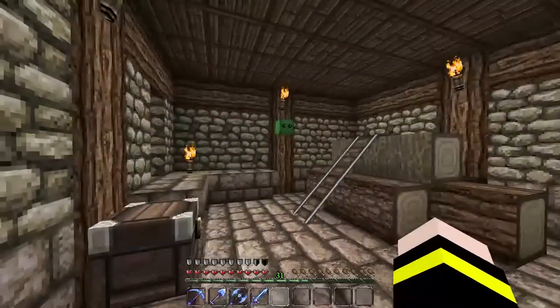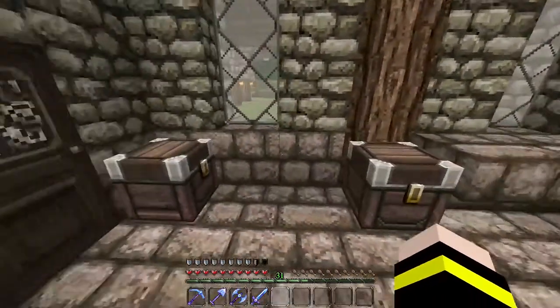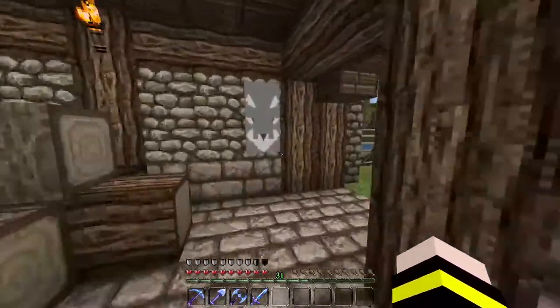Going inside, there is a Creeper's Head on the wall. I don't remember who put it there, but I kind of just left it. There are more boxes in here, so he was storing materials. He's got more wood in here, and there's a work area over here where you can work on things.